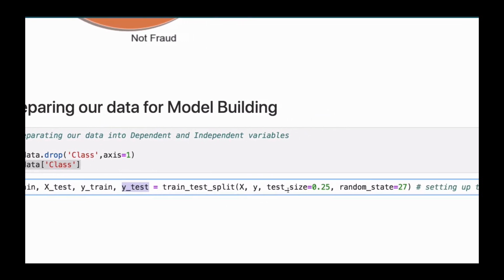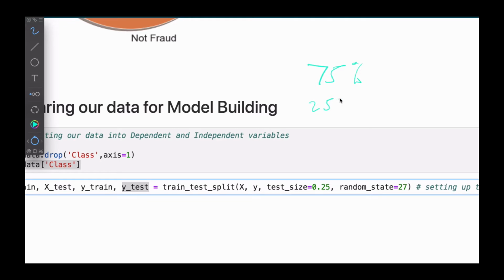All right, and then we set the test size to be 0.25, meaning that we are just going to divide our data set into 75% as against 25%. So 75 for training, and then 25 for testing. Okay, so that is what is going to happen here. That's why you're setting the test size to be 0.25. Okay, and this is going to be done randomly.